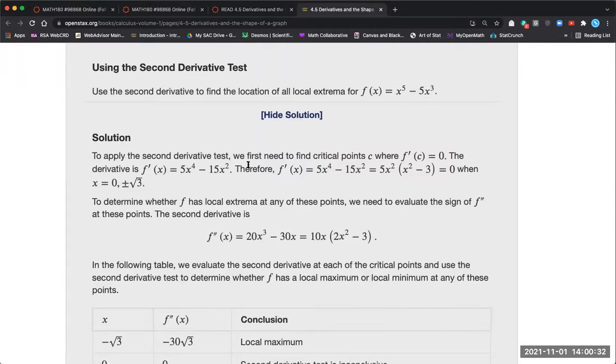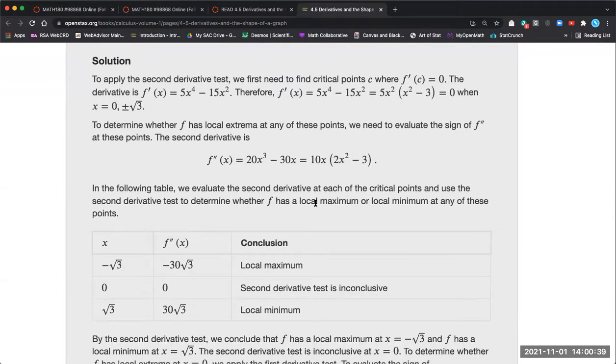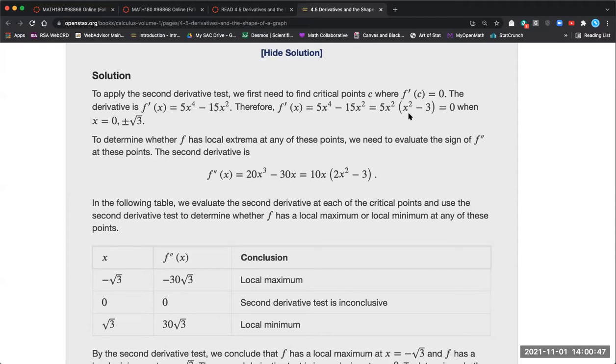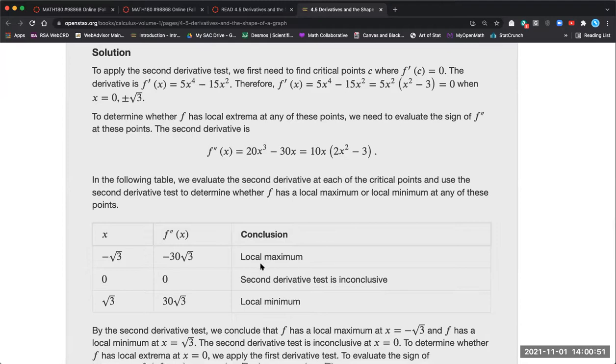As you see in this example, you have the first derivative and the second derivative. When you solve that, in this table you evaluate the second derivative at each of the critical points. You have these critical values that come up, and then you evaluate the second derivative to determine if it's a local maximum because it's negative, or positive. Again, it has to do with the shapes of those graphs. When you plug into the second derivative and it's negative, that means it's concave down, which doesn't hold water, so you're going to have the maximum. When the second derivative is positive, it's concave up at that point, which means there'll be a minimum value there, versus a maximum.